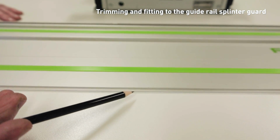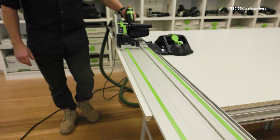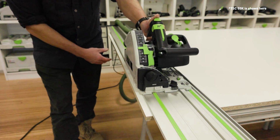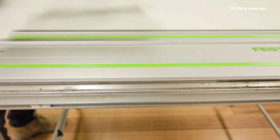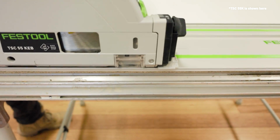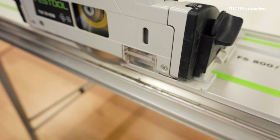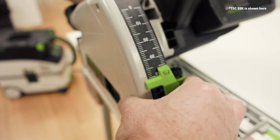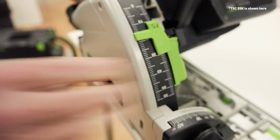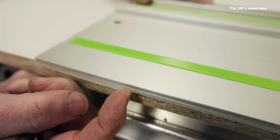The leading edge of the guide rail has a replaceable rubber zero clearance strip that once fitted gives you the exact cut line and reduces material tear out. With the saw base fitted to the guide rail, the first time the saw is used on the rail, the strip is trimmed to match the saw blade. Set the saw to 10mm on the FS depth setting and operating speed at 6, then cut the splinter guard to fit.